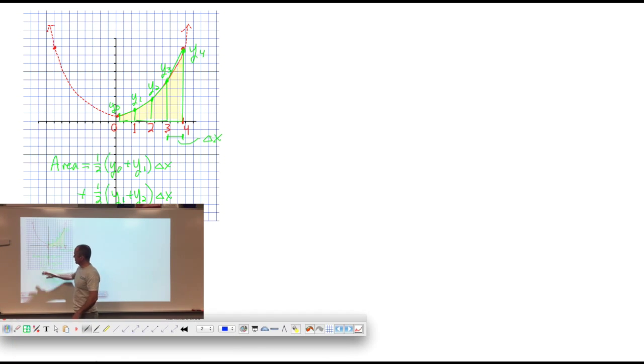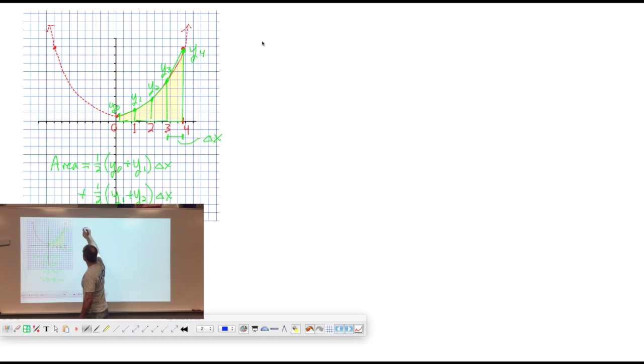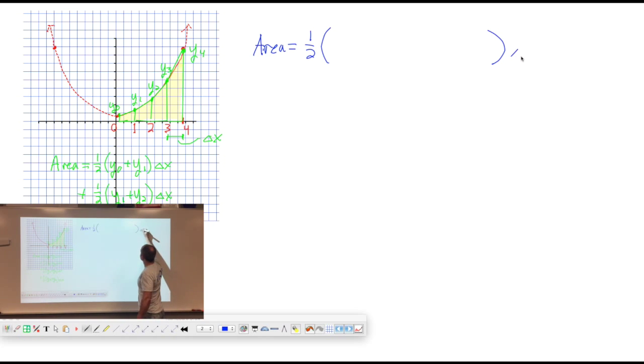So algebraically, notice something here. We've got all these areas that we're going to add up. We're adding up 1, 2, 3, 4 terms with some common factors. Every one of these terms has a 1/2 in them. They also have a delta x in them, but we're going to put that on the other side. Now let's see what else they have. If I factor out the 1/2 and the delta x is going to be way over here somewhere.